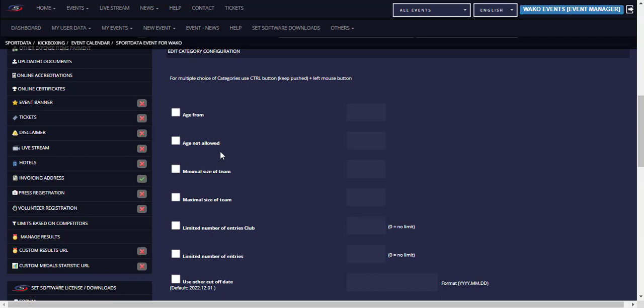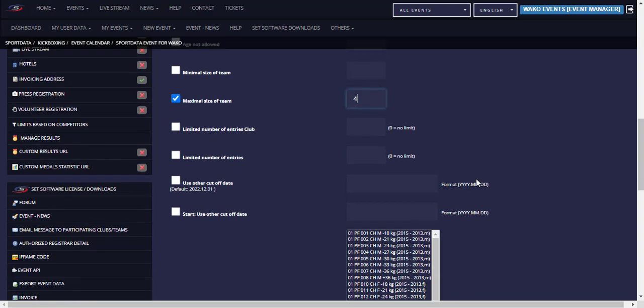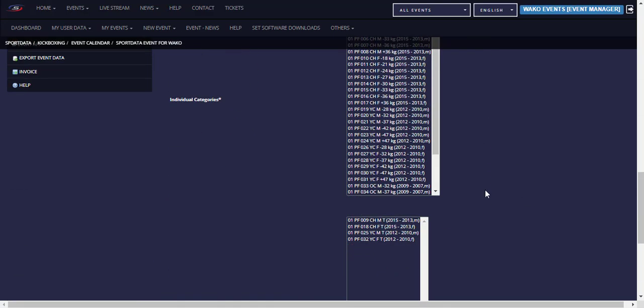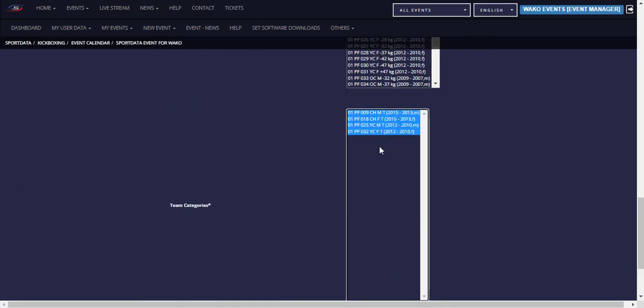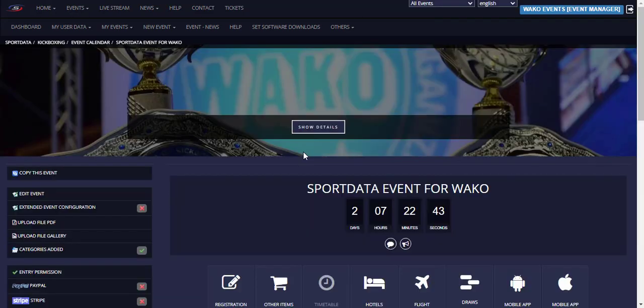It will say, okay, if you put 19 in, 19 is not allowed to compete. So minimum size, I think it's okay. Maximum size, I want to do 4. So I say I will do 4. I've selected these. I will select the team and I do save.